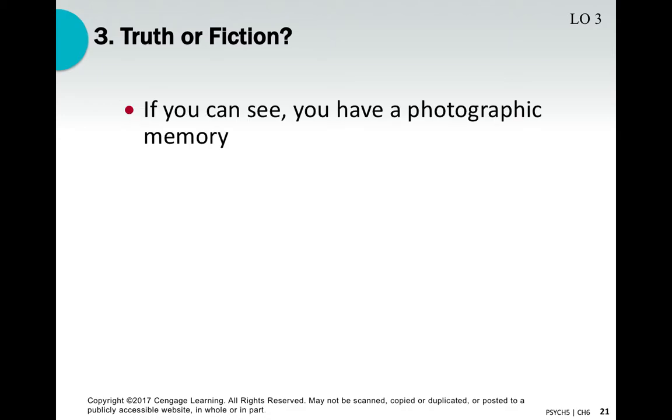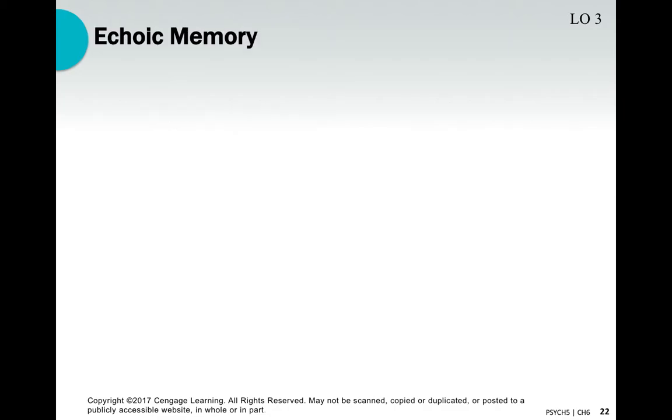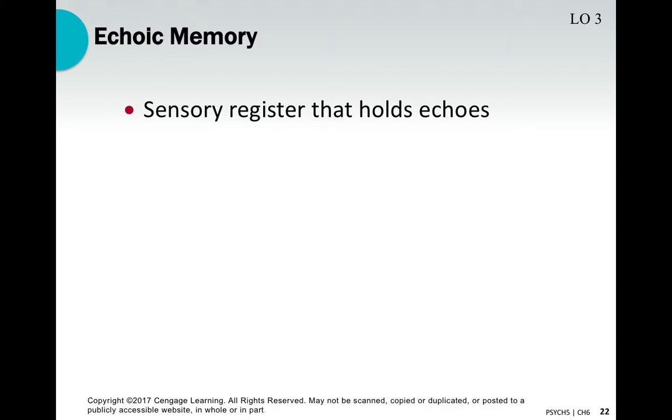Okay, another truth or fiction. If you can see, you have a photographic memory. What do you think? True or false? Pause the video. That is true. Not everybody really utilizes eidetic memory, really utilizing that photographic memory. Some people are really good at that, but it is possible if you do have a photographic memory, you can do that.